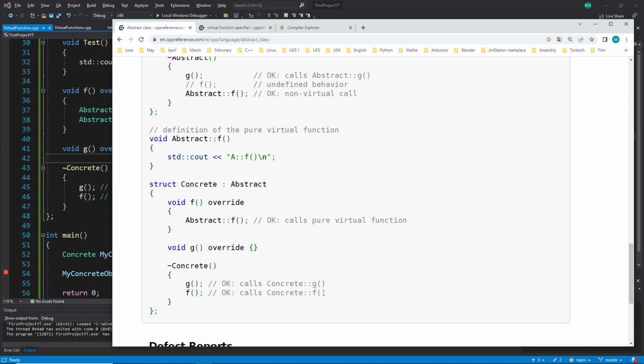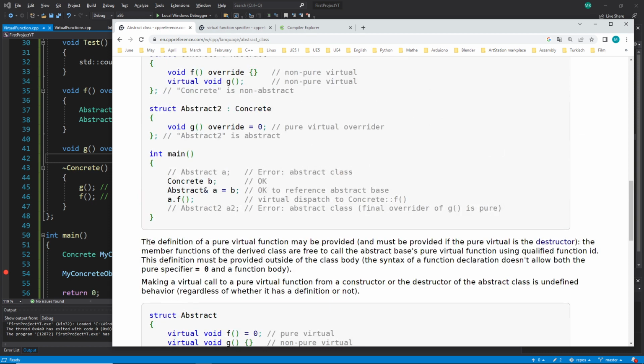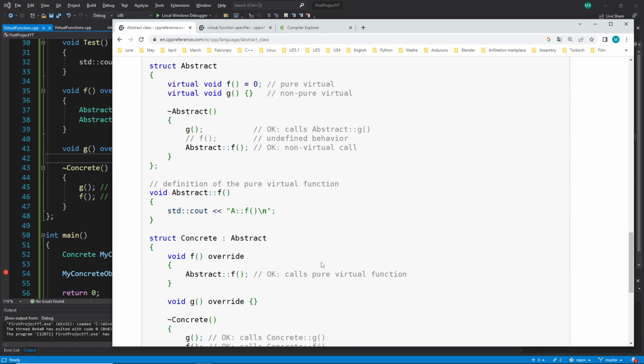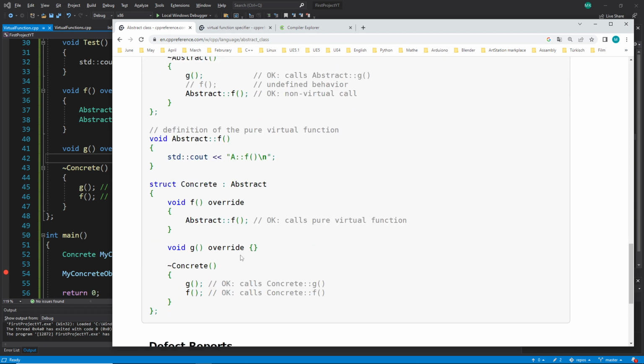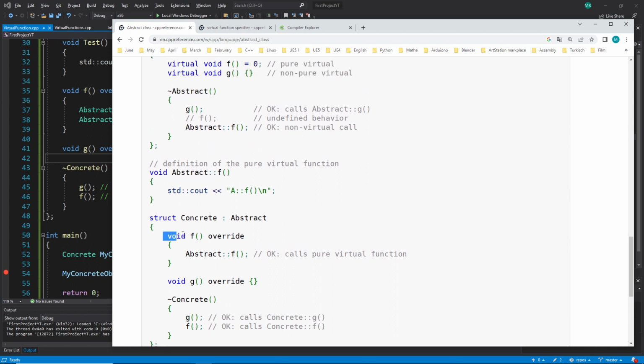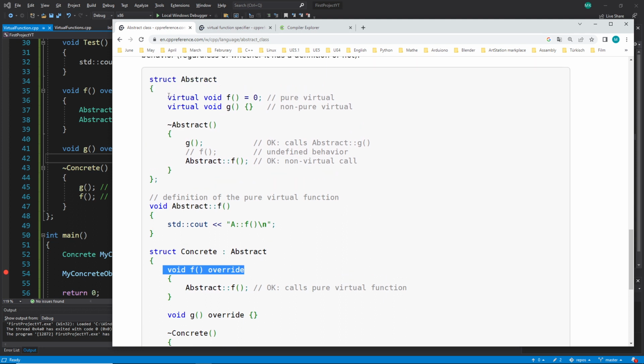Why is it okay here? Look what happens. Here's a destructor, and if you read this part, we should not call a pure virtual function. And what they are doing here, indeed, is not calling a pure virtual function, so you don't have to make the mistake. This one comes from a pure virtual function, which was in struct abstract.